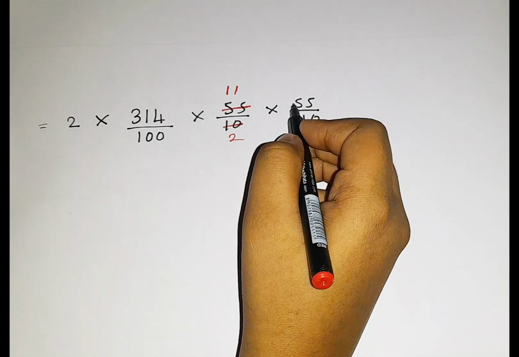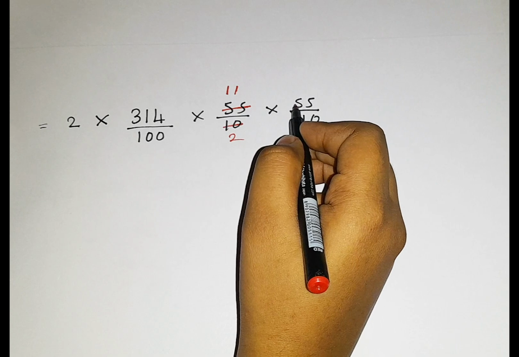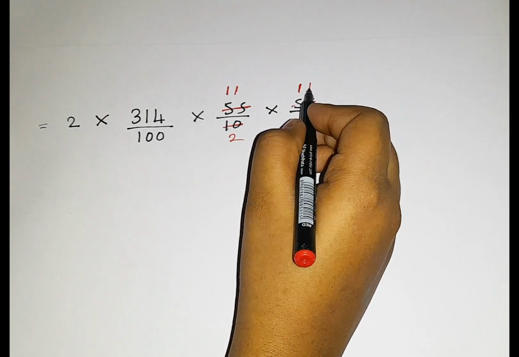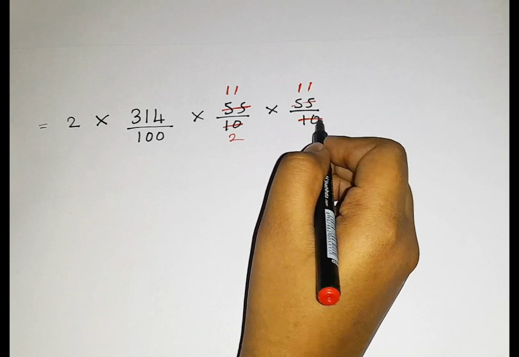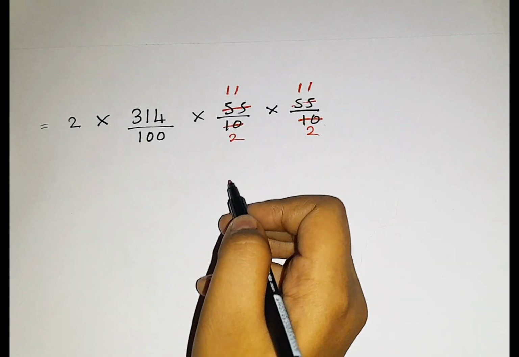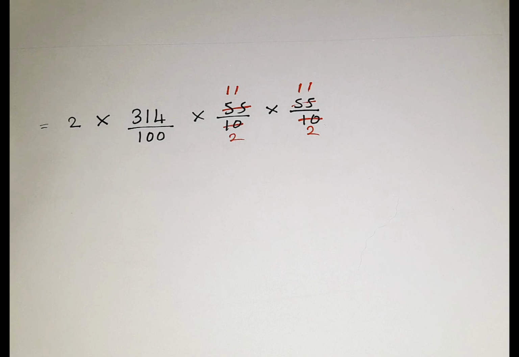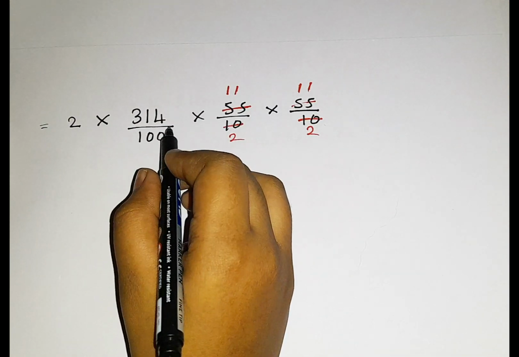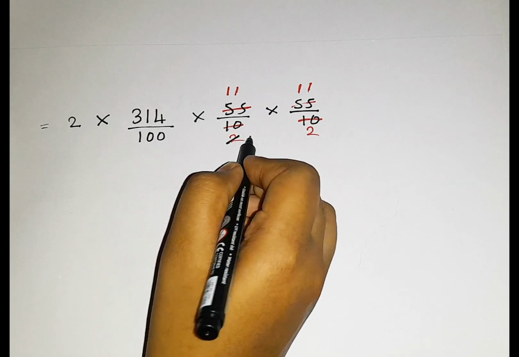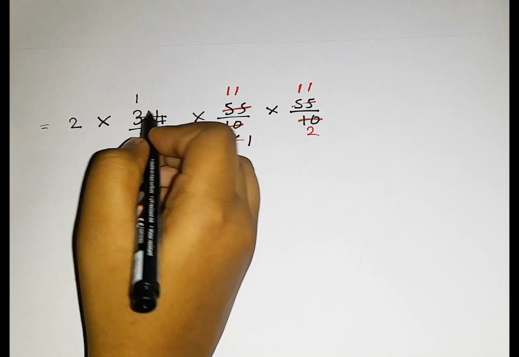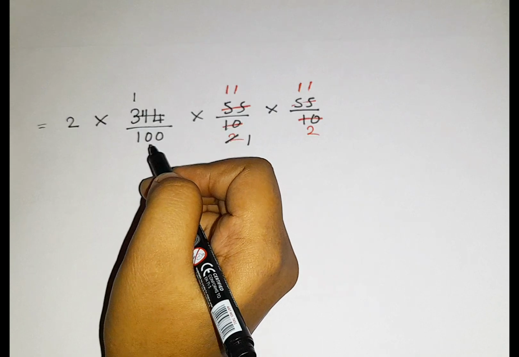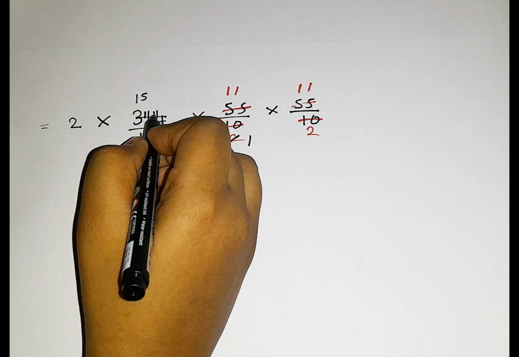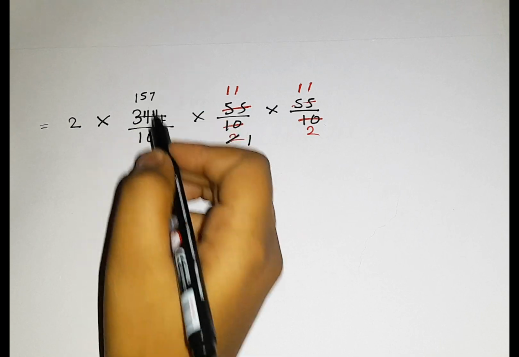Okay, so here also we can do the same thing. So here 1 5 is 5, 1 5 is 5 and then 5 2s are 10. Okay, alright guys, so now what we can do now? So now I have 2 here, so I can cancel 314 in second table. So 1 2 is 2, 1 2 is 2, balance 1 and then 5 2s are 10, balance 1, 7 2s are 14.